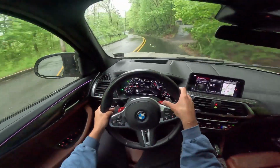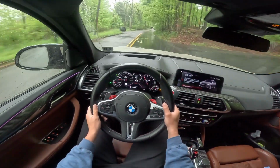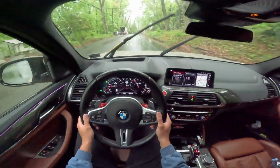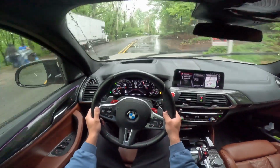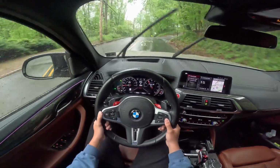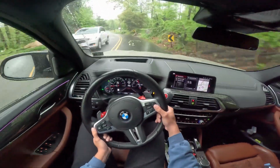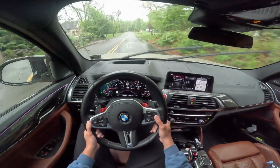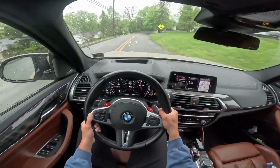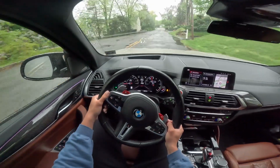But yeah, I'm gonna put this thing in M2, get to a little bit more yapping, and you guys will be able to hear this. It sounds crazy, honestly, for the car being completely stock performance-wise, other than the exhaust. It made a difference. It feels a little quicker. I know it's lighter than the factory exhaust setup. Felt like maybe it's making a little bit more power. It's probably more efficient, so the byproduct of efficiency is being a little bit more powerful.